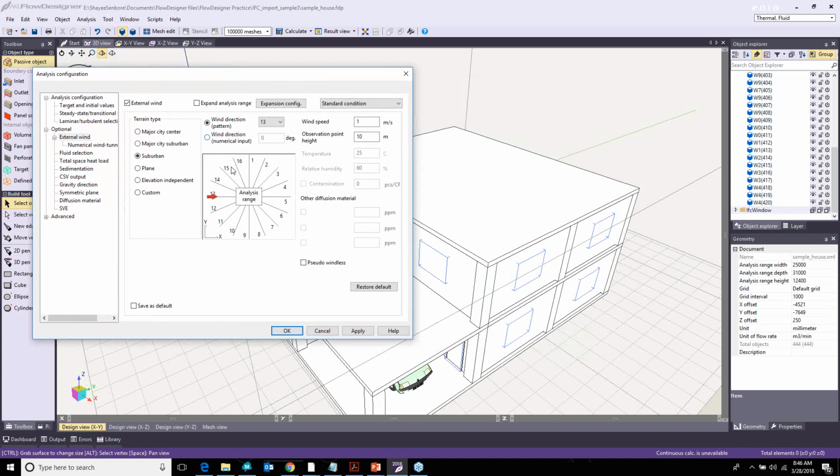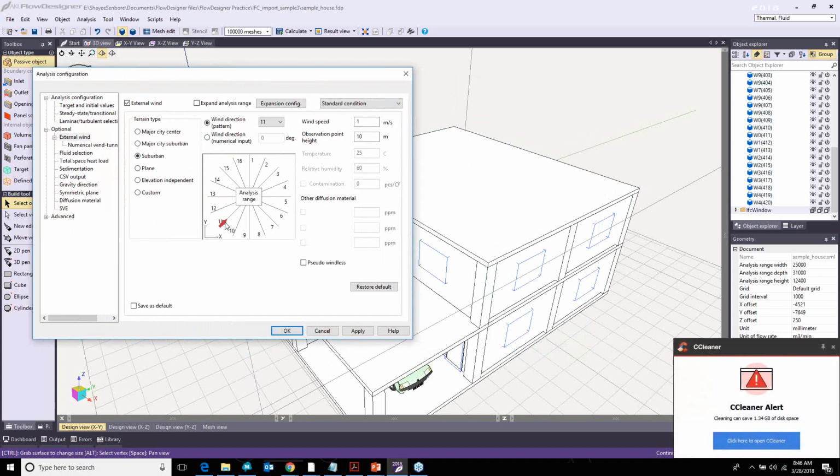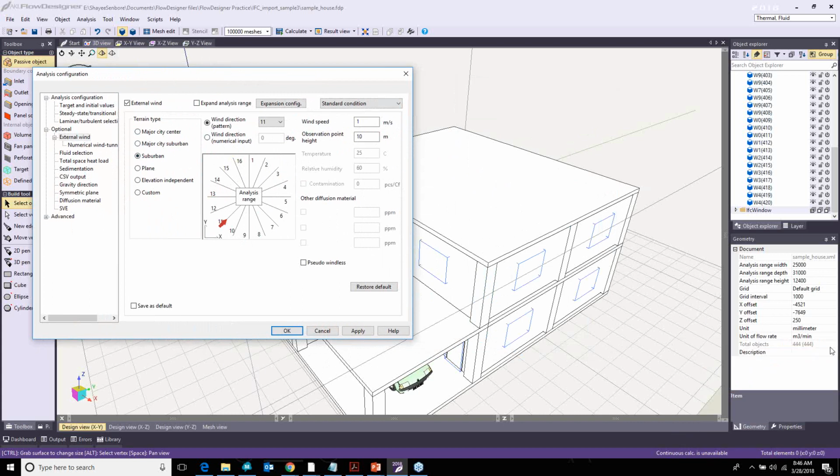You can also then specify where the wind is coming from, or the wind direction, with just this very simple wind vane diagram, right? And so you can either select a specific direction from here, or you can also input a numerical direction in degrees, right? You can specify, in X number of degrees, that the wind direction is going to be coming from. In this case, we're going to specify it's from this direction over here. And we'll say our wind speed is going to be about 3 meters per second, observed at 10 meters from the ground up there.